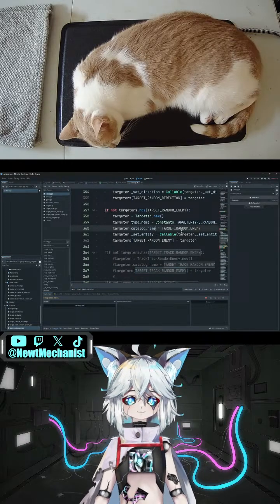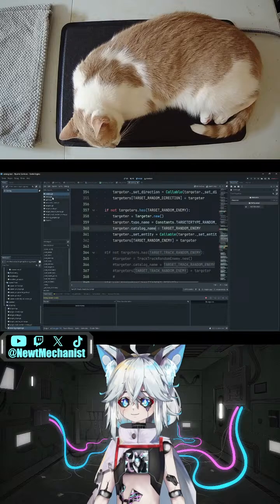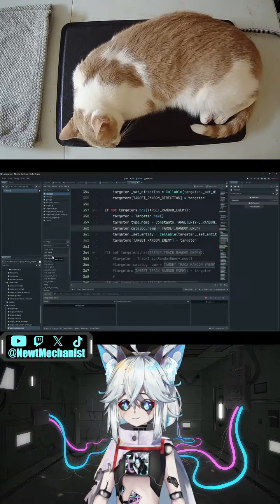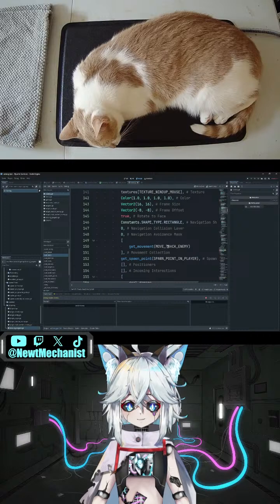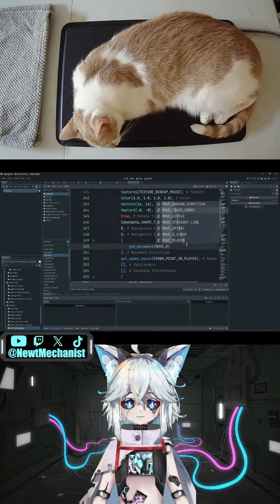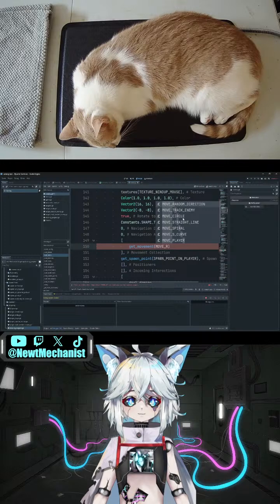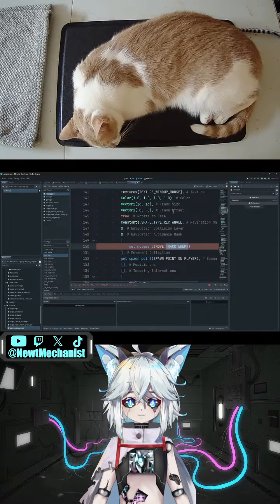No, we want target random enemy, which means we need a move for that in the load items. Don't have a move for that.